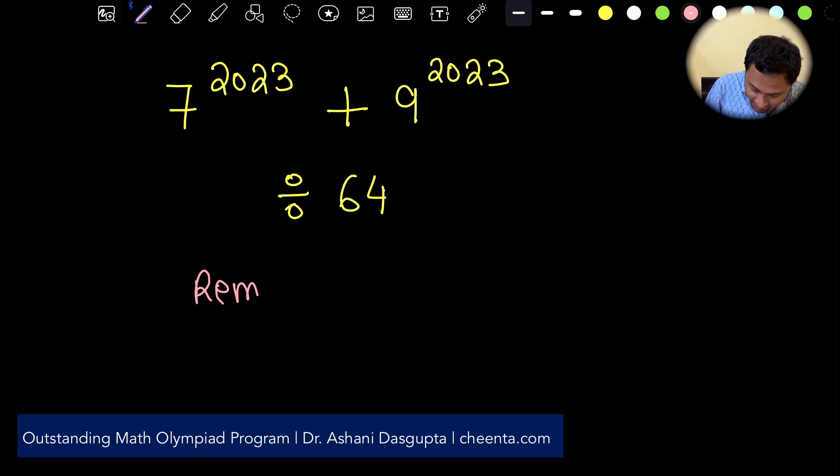Find the remainder. So this sort of questions are very important in the olympiads but even at a later stage of your life when you are working in cryptography, this sort of things become very important and interesting questions. So let's dive into it. Let's learn about it and I'll also give you a challenge problem. If you can do it put in the comment section and the best commenter is usually awarded every month.